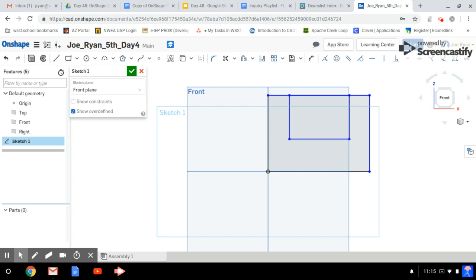Now I want my bracket to kind of have a U shape. So you can see the outline of the U. I don't need this line here. So to get rid of that line, I'm going to use my trim tool, the scissors, and I'm going to click on that line. There we go. So I deleted that line. Now I have that U shape I was hoping to get.